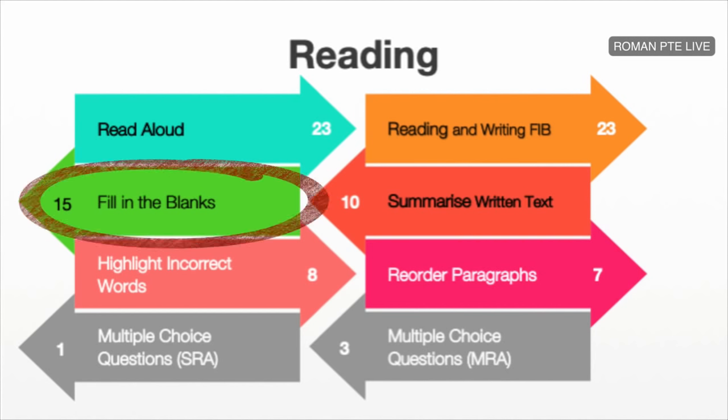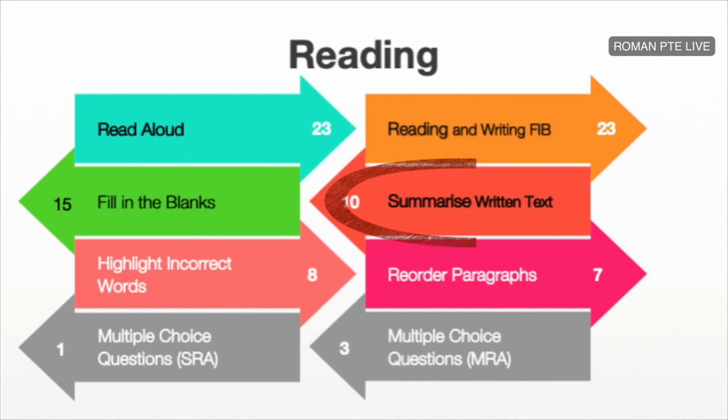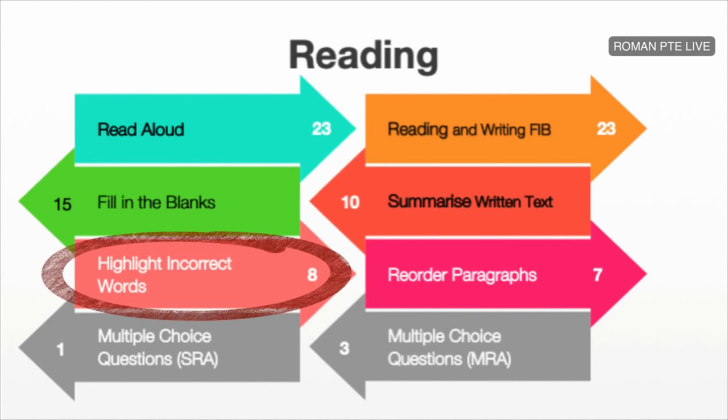The fourth important type of question is summarize written text. This question comes in writing. You have already seen that this question is important for writing as well as for reading, and contributes almost the same score towards both writing and reading, around 10 points. Then the next question type which is important here is highlight incorrect words. In this question type, you are simply supposed to click on the words which are wrong, but remember this question has negative marking, so be careful and don't click on the words which you are not confident about, otherwise you might lose the score you have already got.